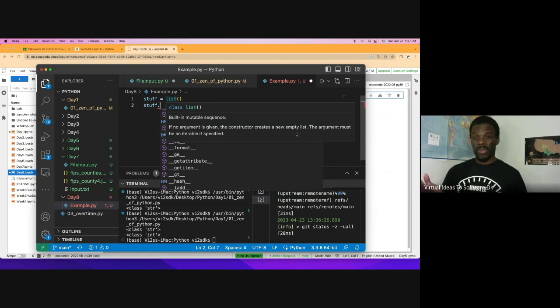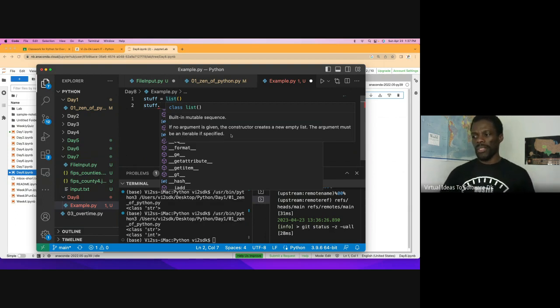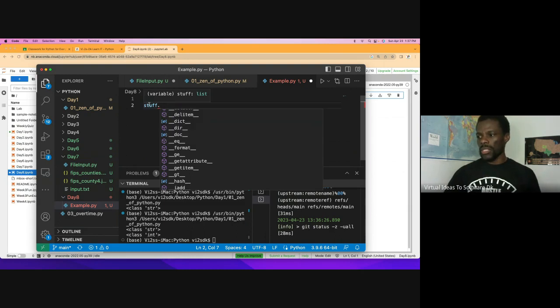So the constructor that we just talked about is going to take all those pieces and put them together. The argument must be an iterable if specified. So the argument has to be something you can iterate over, which means it has to be separated by commas, right? So as you can see here, our variable is called stuff. It is from the list class.